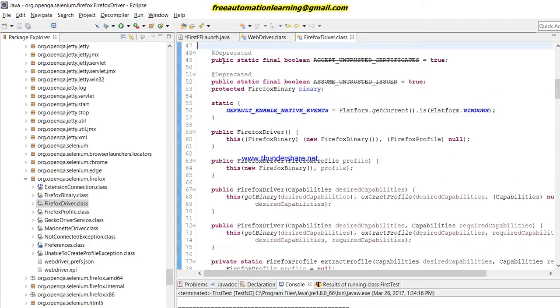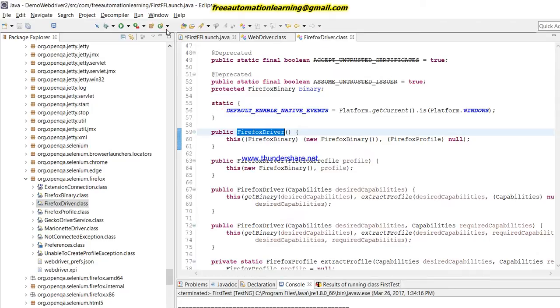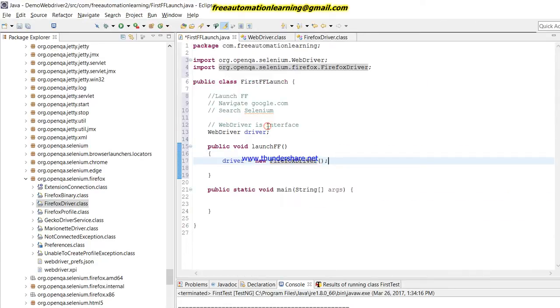So in the Selenium WebDriver interface there is only declaration, but in FirefoxDriver there is method implementation. So we have called this method here, right? Hope you understand what I am trying to say.